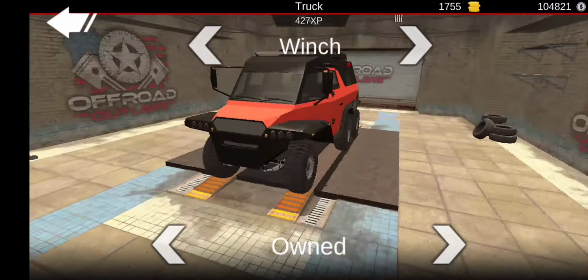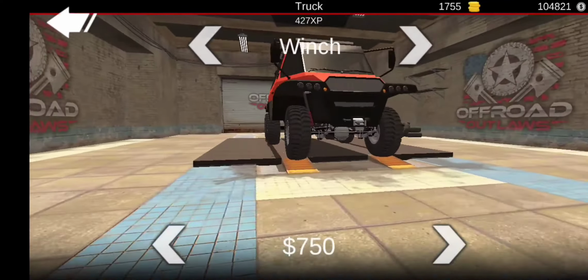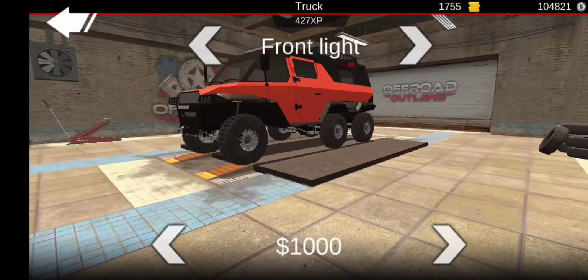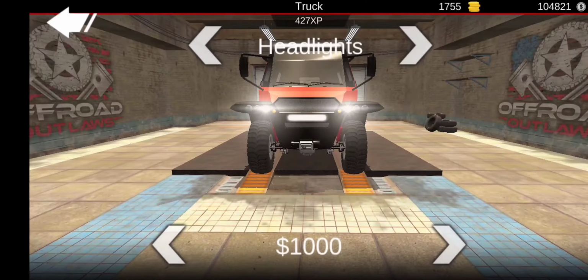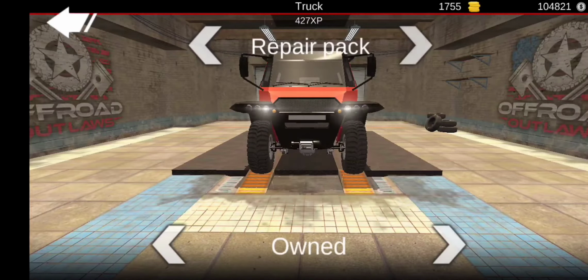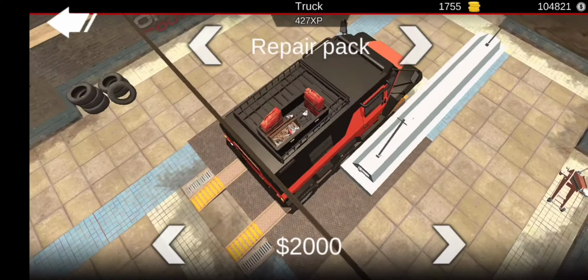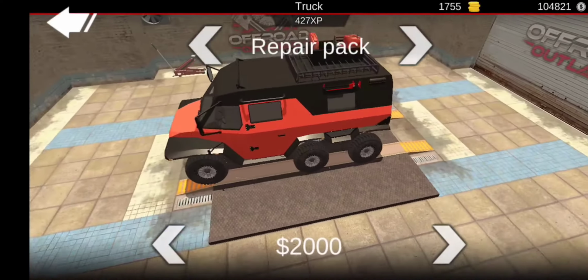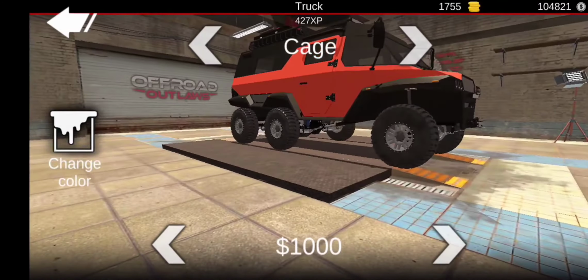Winch. Of course we're gonna put a winch on. Oof, that's a weird spot for a winch. Front light. Of course we're gonna put it on. Headlights. Back up a bit. White. We gotta do the white if we're gonna match. Pair pack. Where's that go? Oh, it goes up top. Cool. And that's pretty much it.